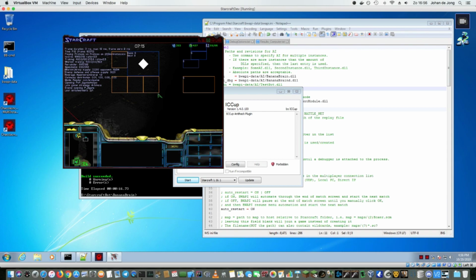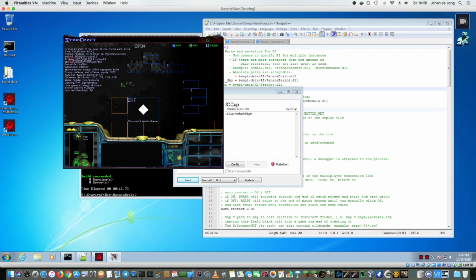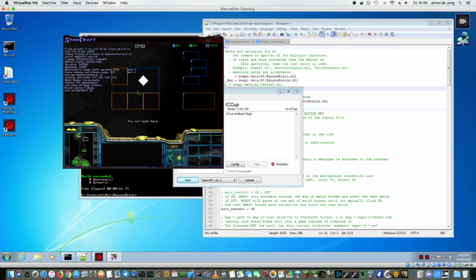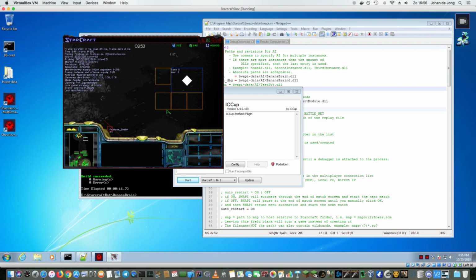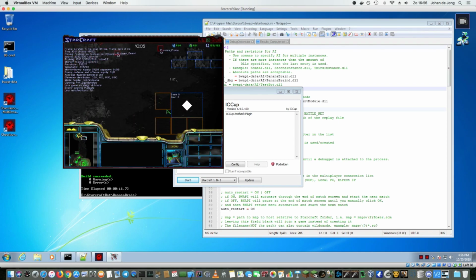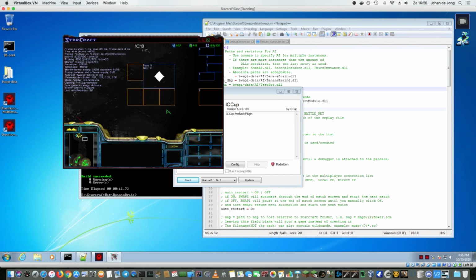These orange targets, well, one is a geyser, and the other ones are... Well, if it wants to put buildings in a specific position, then it will use an orange triangle to mark that. And I believe this one here is for a pylon, and these are for photon cannons that defend the base. So of course, it will only do that if it actually builds a base at a position, but it pre-calculates those positions for all bases at the start of the game and draws them in debug mode.